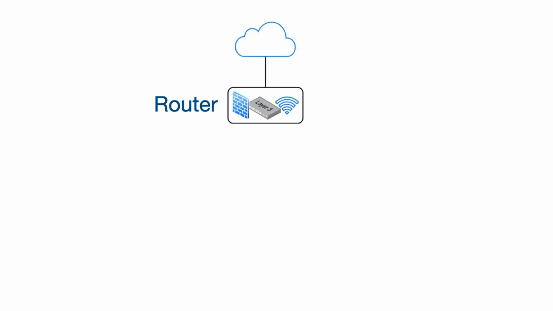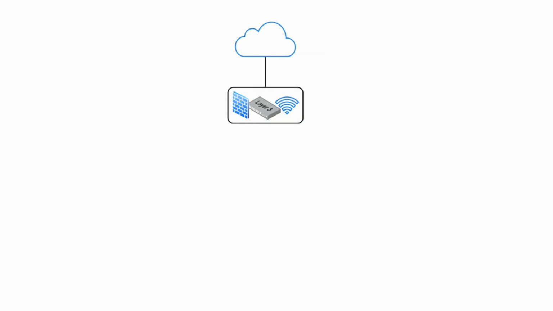The internet router has a primary WAN interface and multiple LAN interfaces. The WAN interface, or Wide Area Network interface, is the internet-facing side. We'll regard this as the Wild West. This is the dangerous place not yet protected by your firewall. You never want to be directly connected to the internet. The LAN side, or local area network, is the wired and wireless connectivity that you have inside your network. This side is largely protected from threats from the internet. But as we'll see later on, that protection only goes so far.